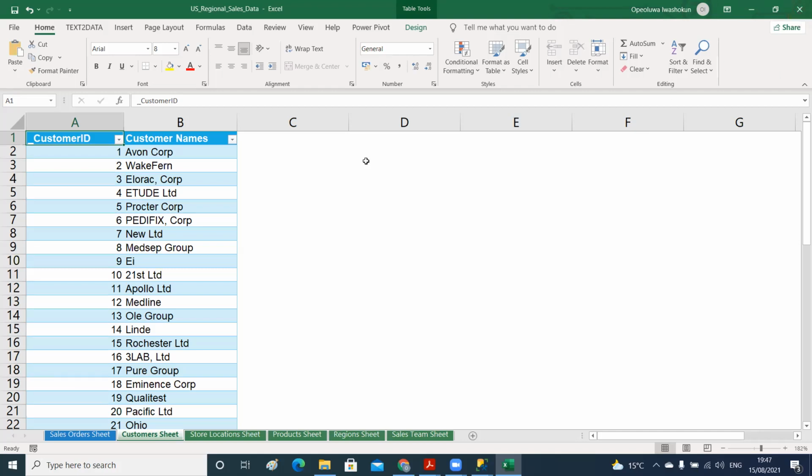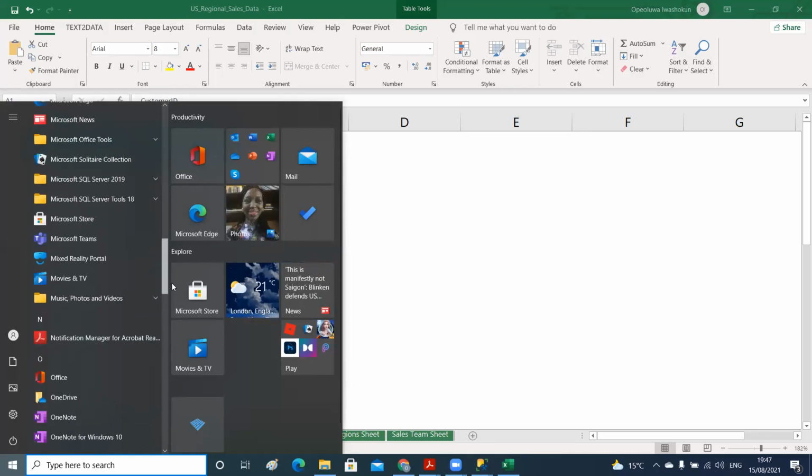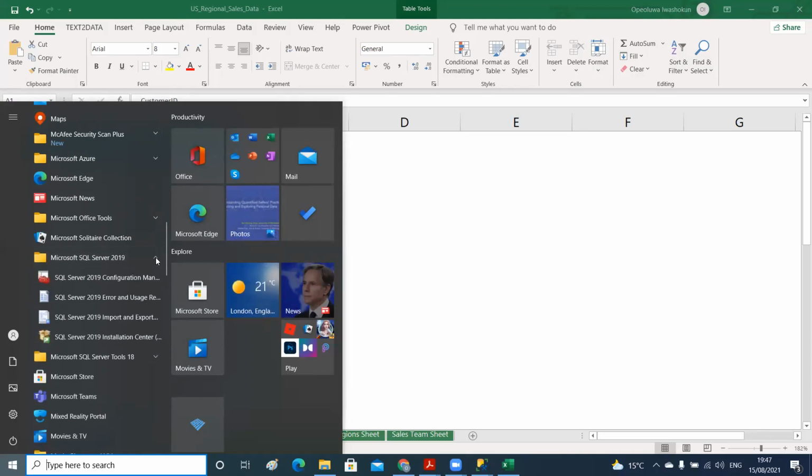Okay, so I've showed you this. I'm going to close this now, and we will then import it into our SQL Server. To import it, you simply click on Start, and then you look for Microsoft SQL Server. You are going to find the import and export tool under the Microsoft SQL Server software.